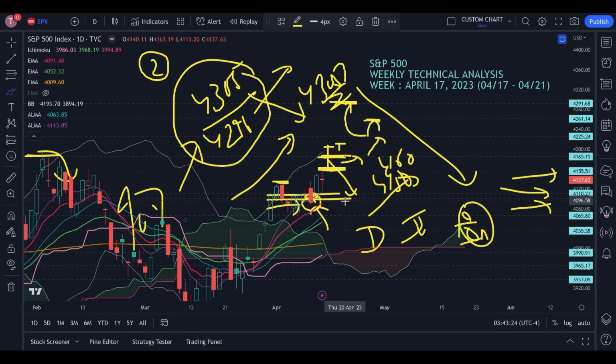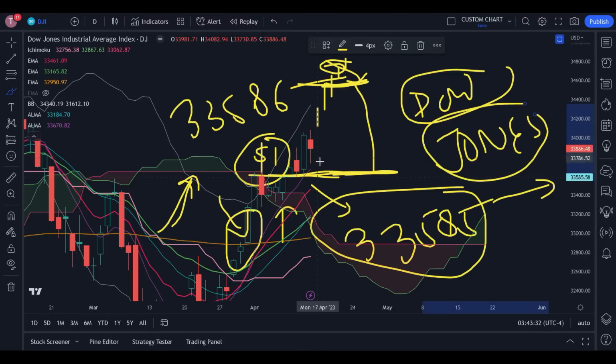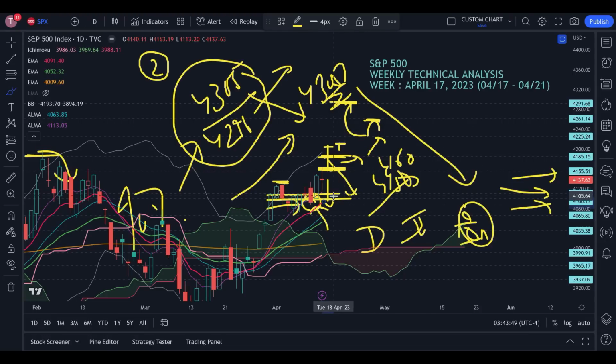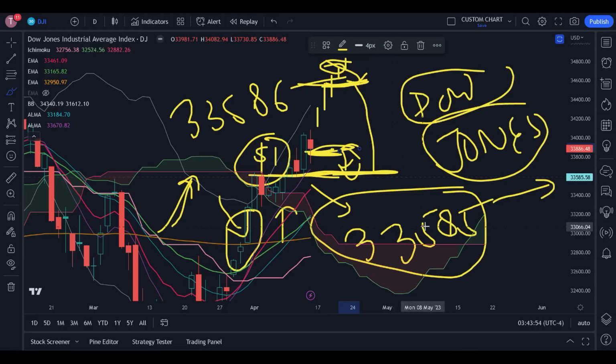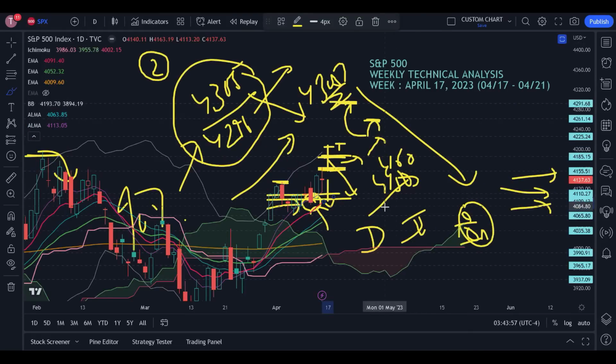Zone, not level. For the S&P 500, any breach and any closing below these levels, and at the same time the Dow Jones must also close below these levels. Or if the Dow Jones is closing at a difference of 200, 300 points from 33,585, in that case the S&P 500 will further come down. But the real fall, the heavy fall, will begin when the Dow Jones gives up 33,585. Now the next support level will be 4065, very good, very heavy support.